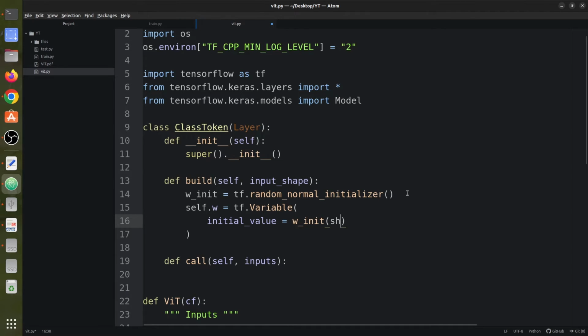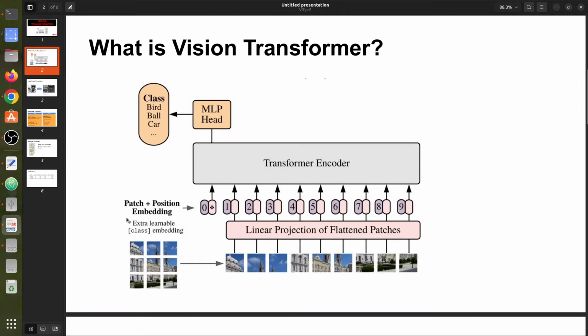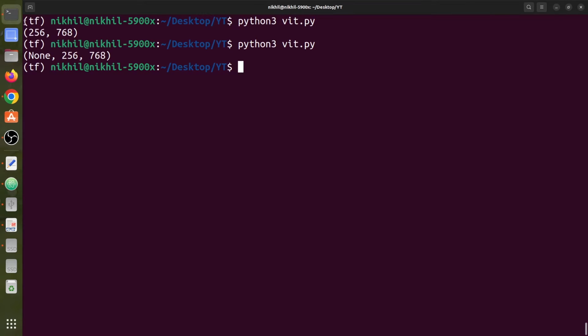and inside it we need to give it a shape. First would be 1, where 1 represents the batch size. Then 1, because we need one extra embedding here. See, this is the size: None, 256 by 768. For batch size we're just putting 1 here.